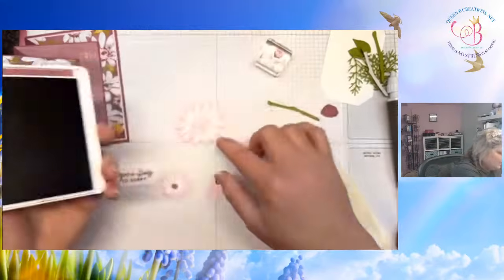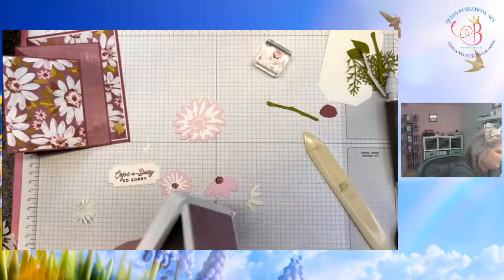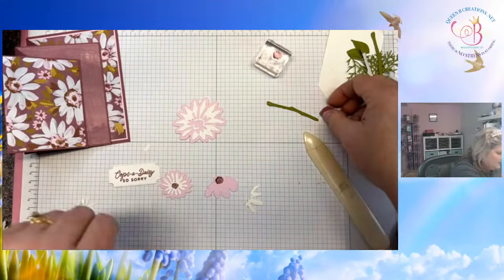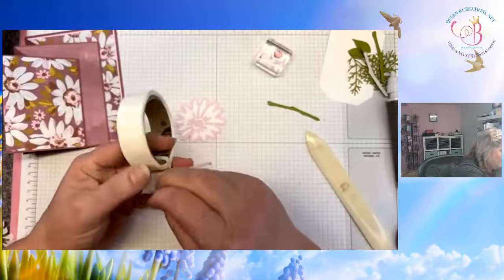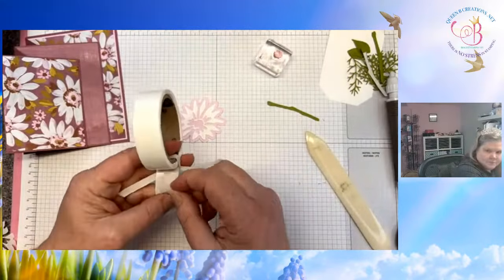And I didn't do the dot in here. I didn't like the way it looked. I did it on the other one, and then I ended up covering it up. So I die cut the center to that flower.